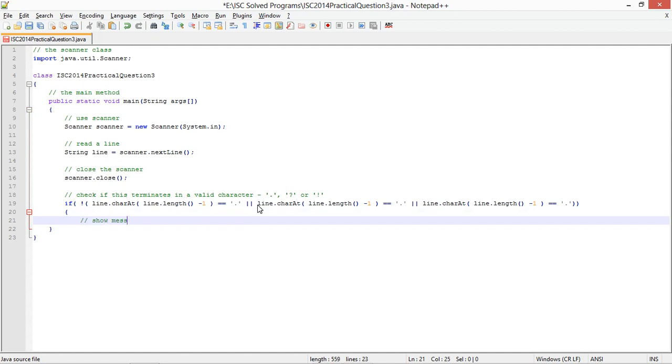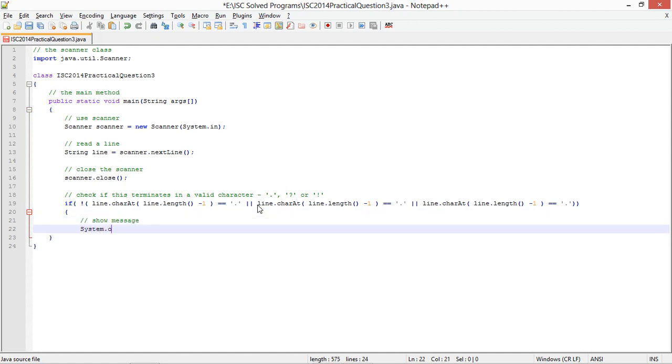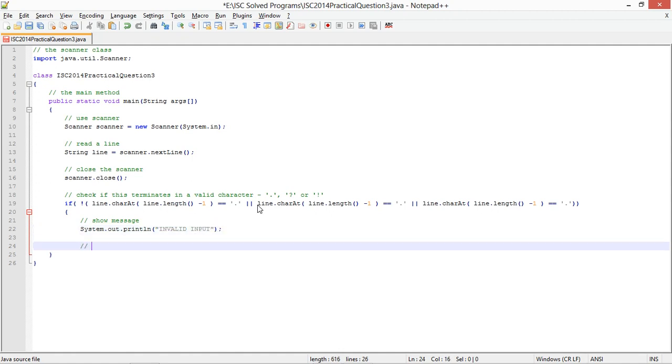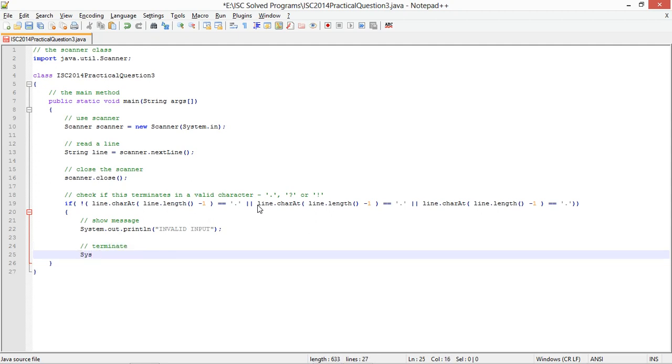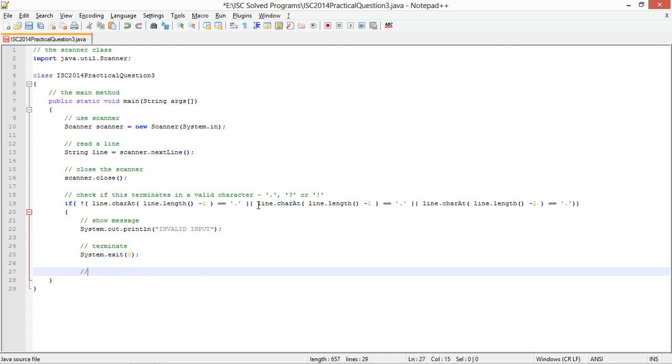show message System.out.print, invalid input, and terminate with System.exit(0). You can simply type a return statement as well.